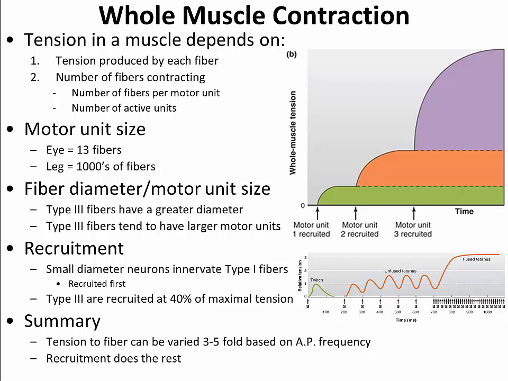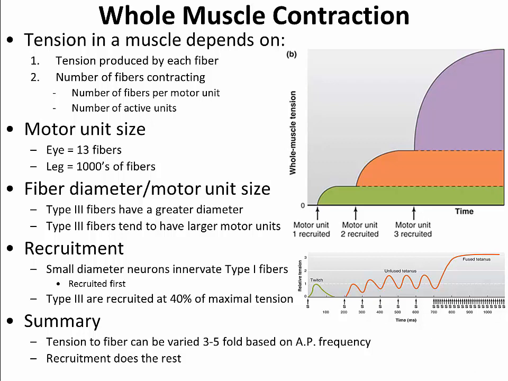Interestingly, even in a muscle like a bicep, which has a very high concentration of type 3 fibers, in other words, fast glycolytic fibers, we do see that the type 1 fibers will be activated first when we're picking up a huge dumbbell. The type 2 fibers will be activated next, and then when we get to 40%, the type 3 fibers would be activated. To summarize, whole muscle contraction depends primarily on this process of recruitment that we just described.